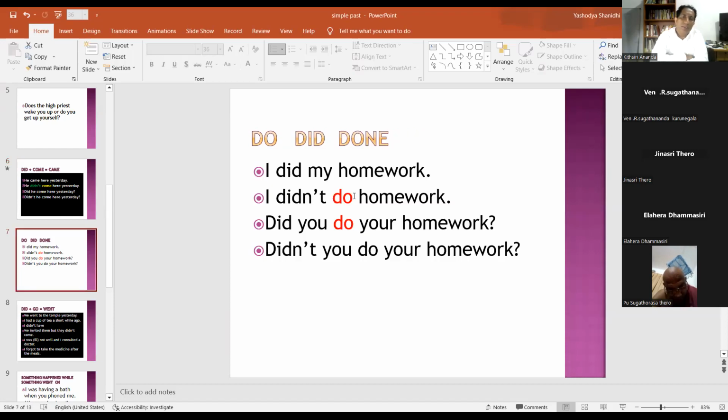But when you look at this example, you can see did is used as the main verb. I did my homework. There, did is not a helping verb. It's a main verb. We can use did as a main verb. When you put that idea negative, you have to separate did out of did and connect negative. Once you separate did out of did, the remainder is the base form do. I didn't do. You can say I did no homework, I didn't do. Did you do? Didn't you do?